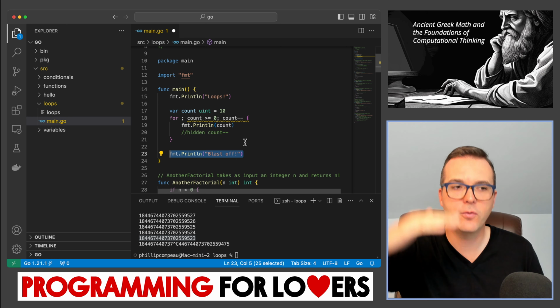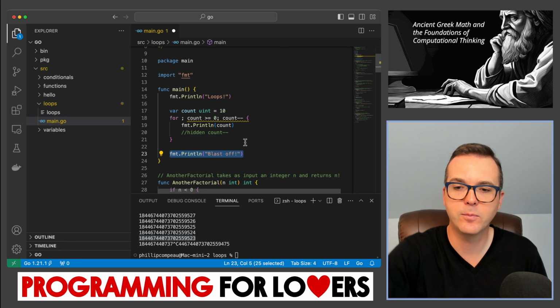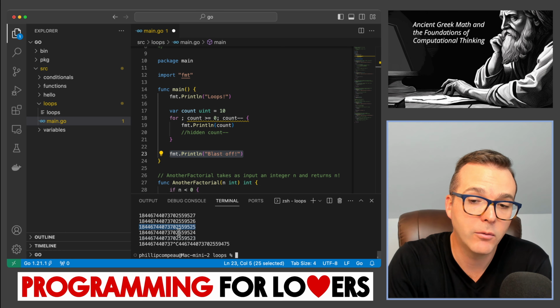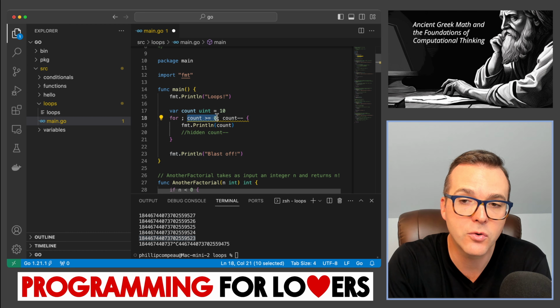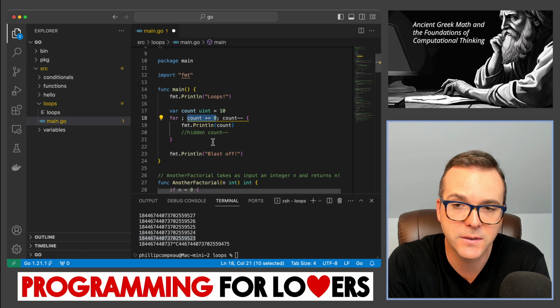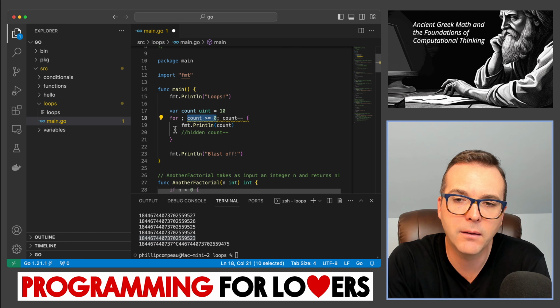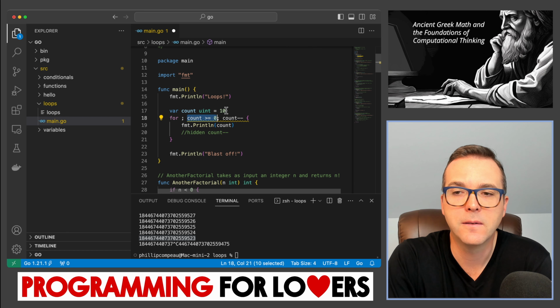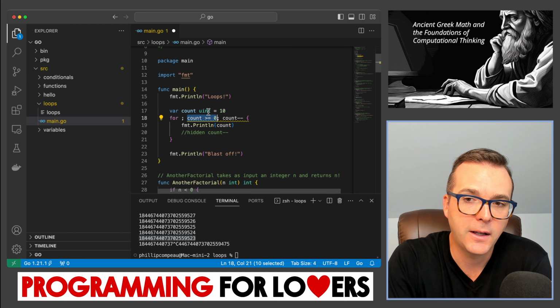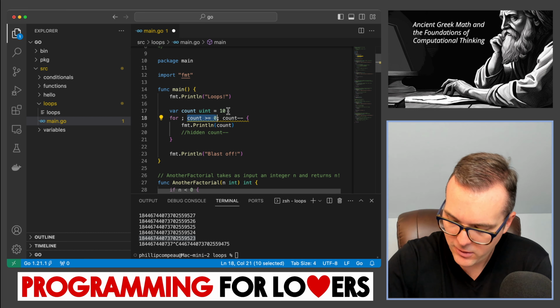So we've underflowed and gone to the maximum possible unsigned integer, which is why you're seeing really big numbers get printed. And the process is going to continue because it's always going to be true that an unsigned integer is greater than or equal to 0. So this is not expected behavior, but it is the behavior that makes sense. And that is the case because we simply don't allow unsigned integers to have negative values.